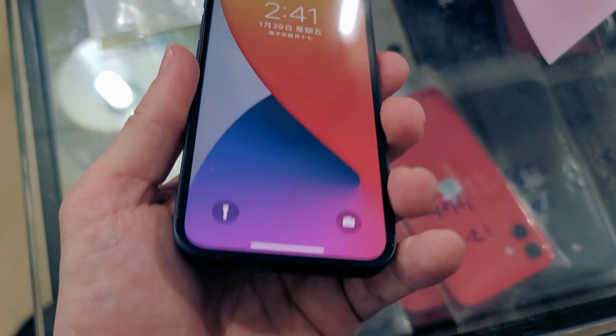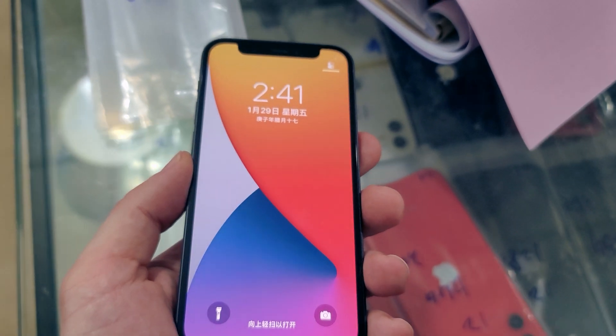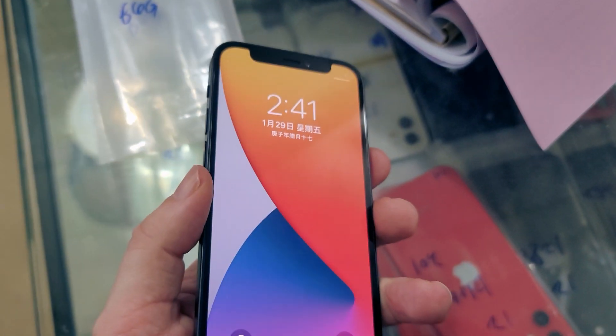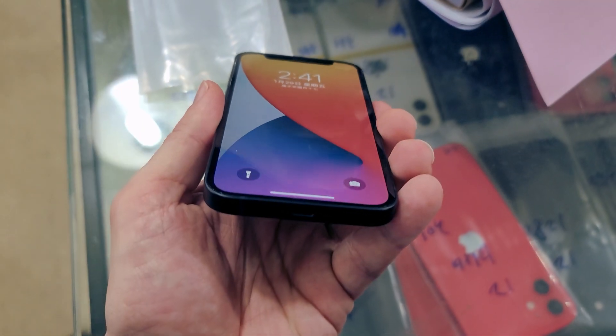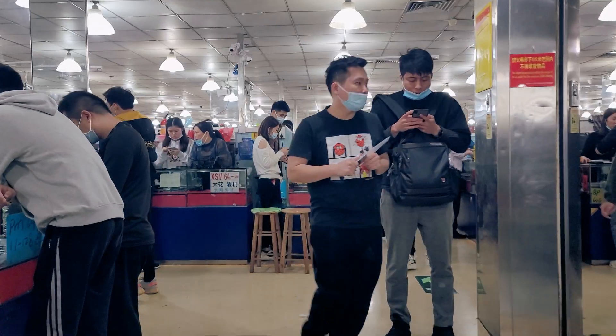And finally I found what I was looking for — a black iPhone 12 mini. It's a second-hand device and it's only been activated for a week, which means it has a whole year of warranty. I paid 500 bucks for it, which is a pretty good deal. Now as always we have to buy a box with accessories, so let's go.